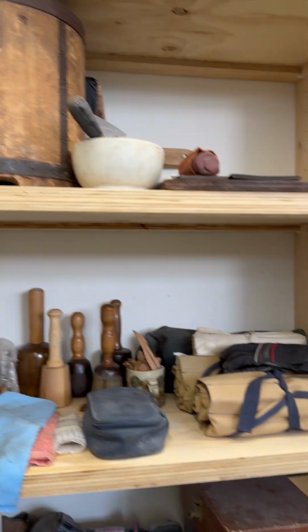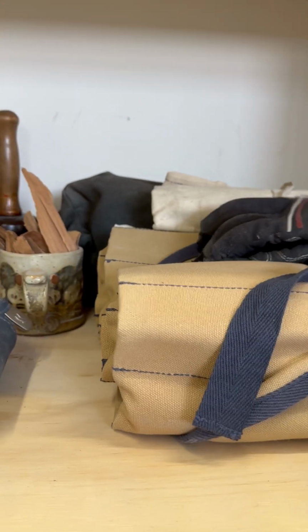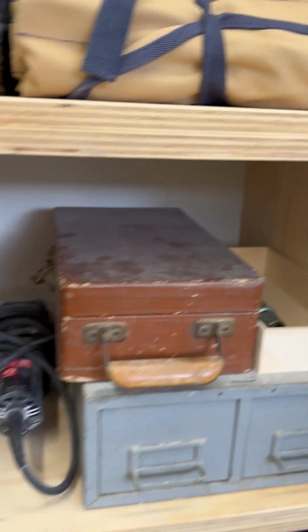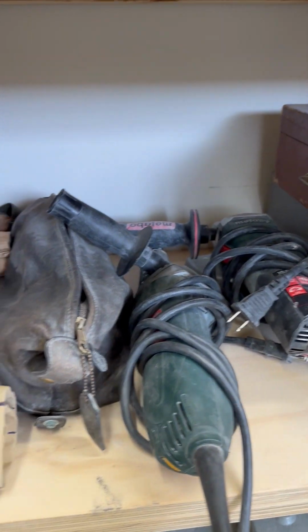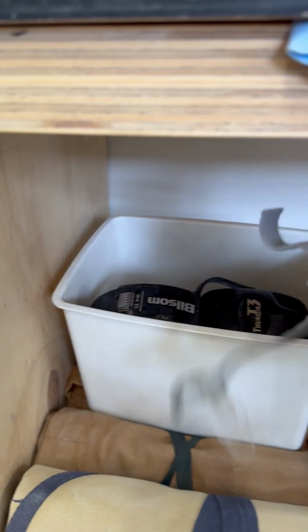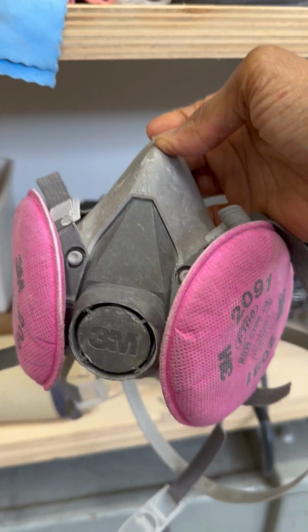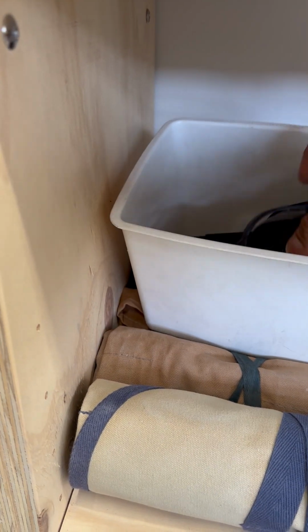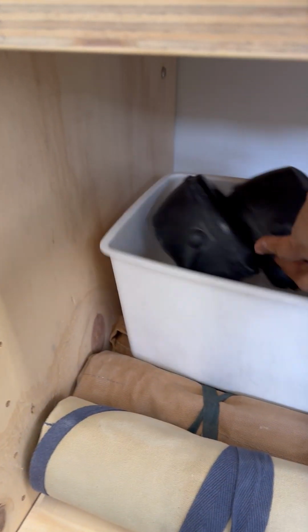This is another shelf. I have a lot more hammers, as you can see. And all of these things are full of tools. These are a couple of my power tools, my grinders that I use. And this I use to protect myself from dust. So I use a respirator. And sometimes if I use this machine, I have to use ear protection because it's very, very loud.